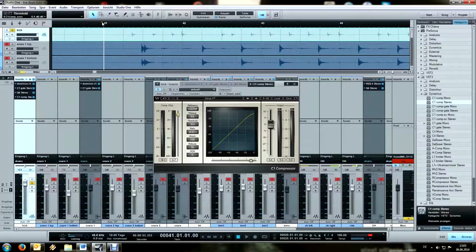What I'm doing right now, I don't want the limiting compressor to act more than necessary. So I really just want the quieter hits to just touch it. Still go a little up. Okay.